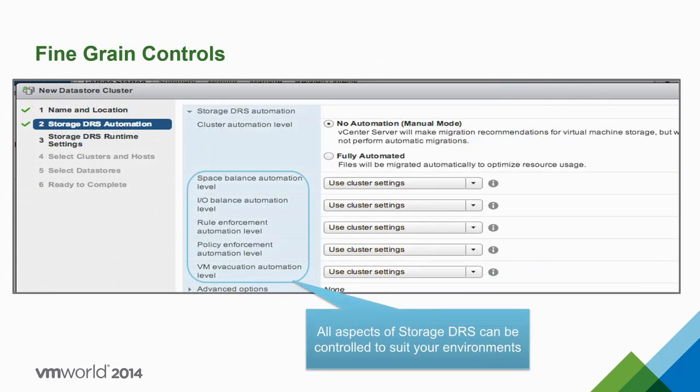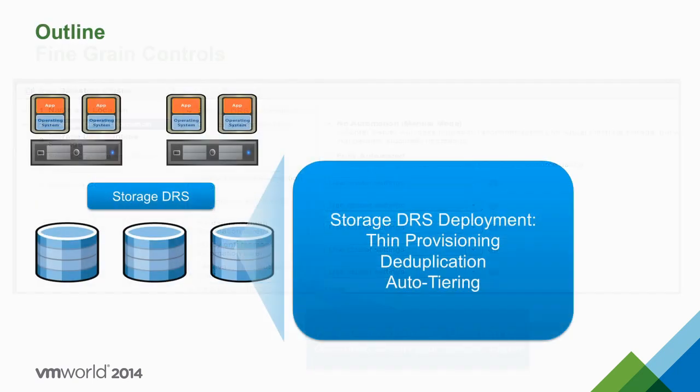So one thing that is coming up in the new release is that the configurations of storage DRS actually become much more fine-grained. Previously, you could only set, here's the data store cluster, and you could just say automatic or manual, and that was it. Now, depending on the characteristics of the move, depending on the type of move, you can individually set the policy level, the automation level of the moves that storage DRS makes.